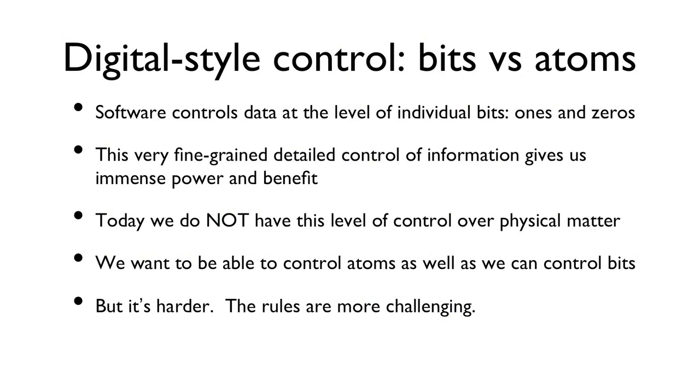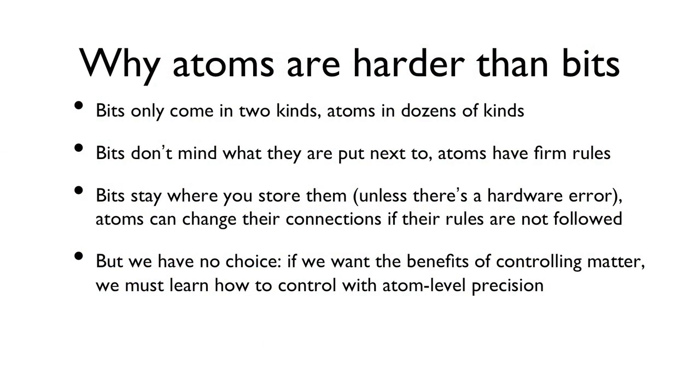So those of you who work with computers know down at the computer level, at the chip level, it's all ones and zeros, right? And every 1 and 0 has to be in the exact same location. Same thing, that's the goal for nanotechnology, is to get all the atoms exactly where we want them. We are so far away from that now, but that's the goal, and we're getting closer. This is what we mean when we say digital style control. We want total control of these atoms. Atoms are harder than bits, though. They come in more flavors, and they're very picky about how you connect them up. They're like herding cats, if you've heard that term. I'm sure you have. It's like herding cats to get the atoms to go where you want. They're harder.